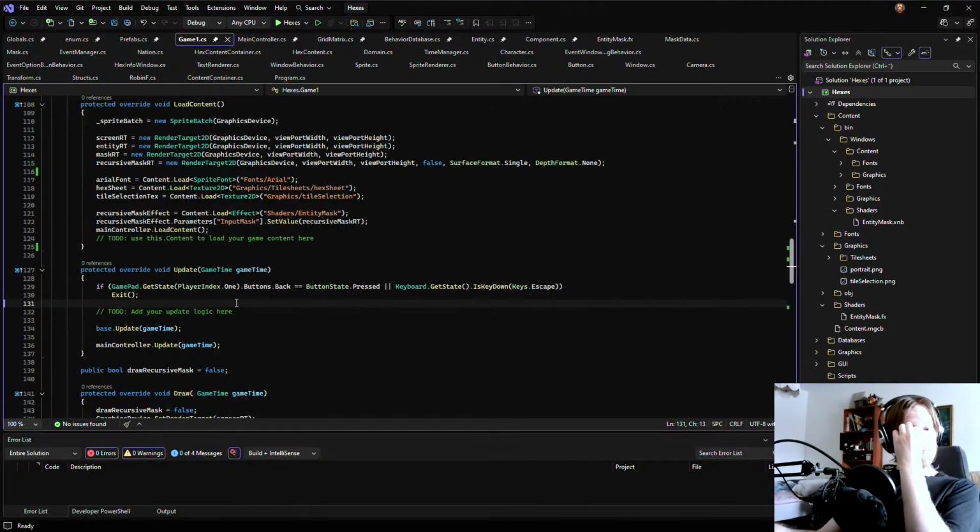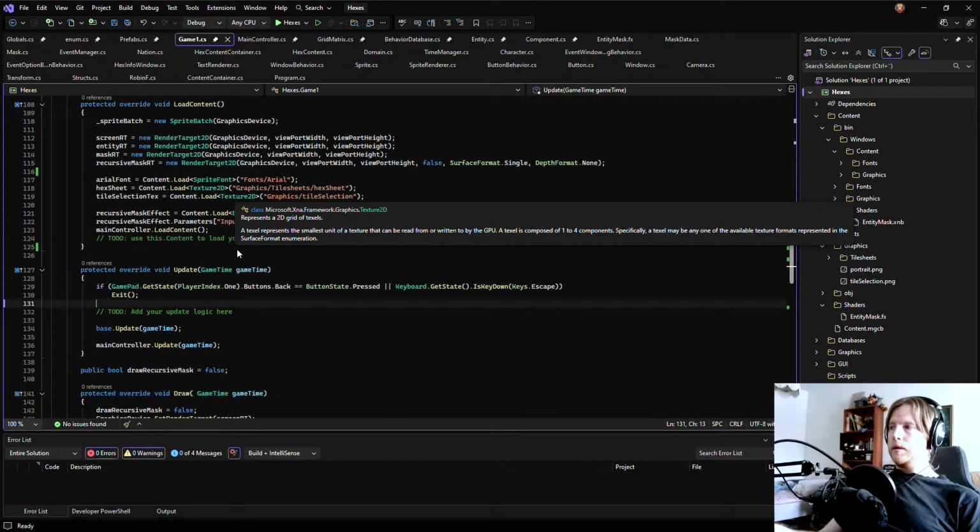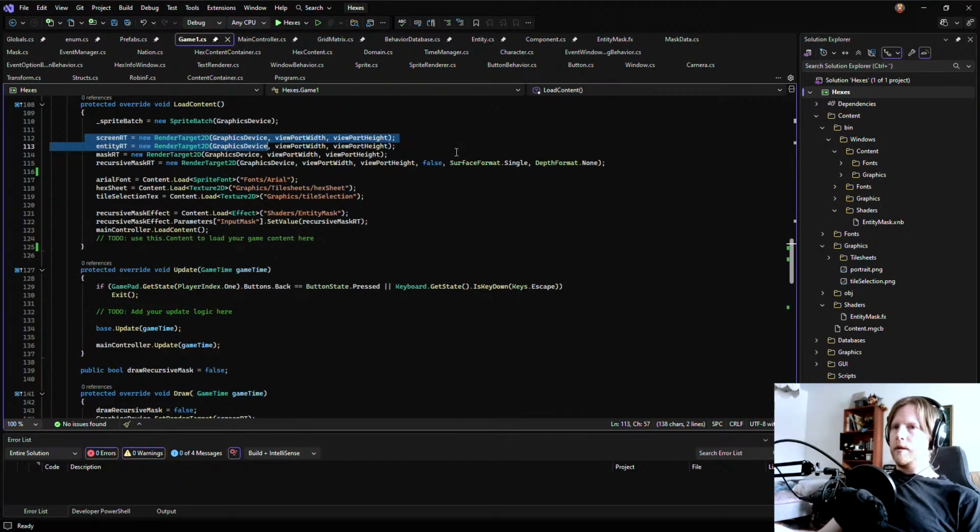Okay, so what are we doing here? Render target. Recursive mask. Entity RT. I don't think we need the entity render target.